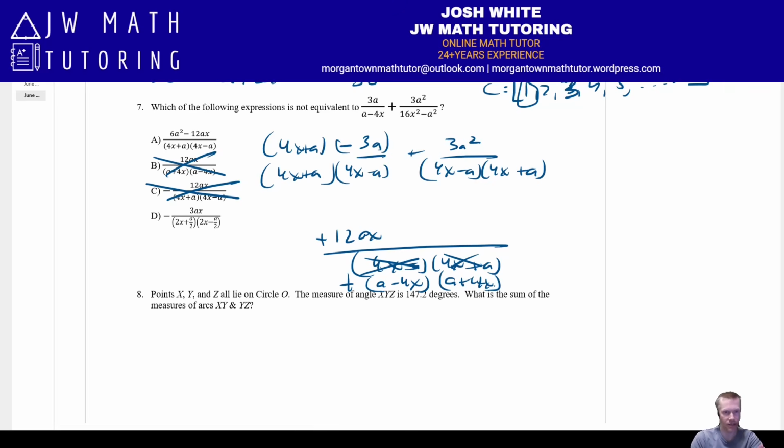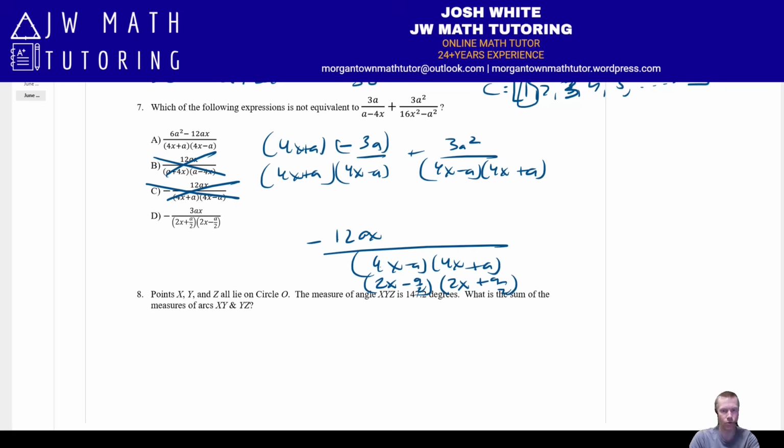Technically, to get D, what you would do now is you would go back to the original. Let's say I added them together. I didn't do anything else, so this negative is still here. Technically, what you do is you divide by 2 on both of these denominator factors. So you factor out a 2 and you get 2x minus a over 2. And then here you get the same thing, you factor out a 2 and you get 2x plus a over 2.